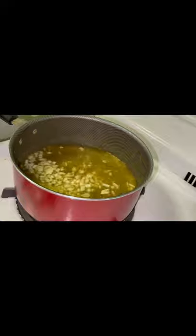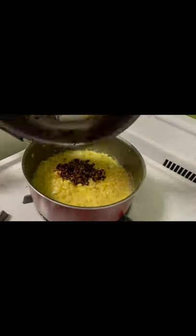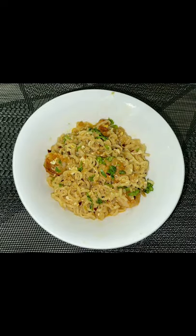When it begins to boil, I add my noodles and let them cook for an additional five minutes. Next, I add one egg and let it cook for an additional minute. Then I add my spicy sauce and mix it together, then I add the shrimp and mix as well.